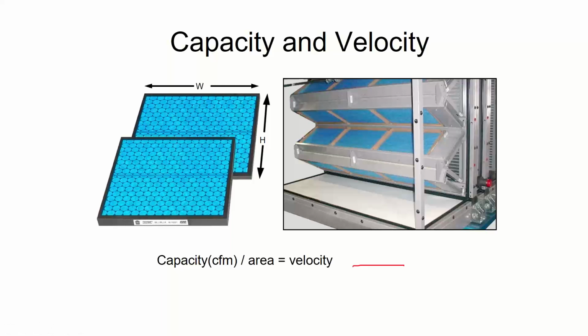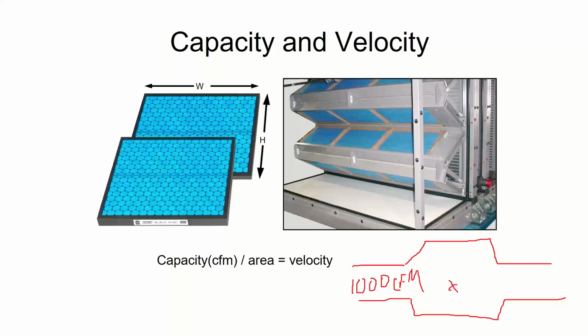But let's just say that I have my duct coming through. I go to a wider section of duct, then back to a lower section of duct. Let's say that this is 1,000 CFM moving through this duct, right? Well, then I'm also going to have 1,000 here and 1,000 there. The same amount of air going, assuming my ductwork doesn't leak, whenever air goes into the fat part of the duct, comes out the skinny part of the duct. I didn't lose any air. My velocity could be a different story.